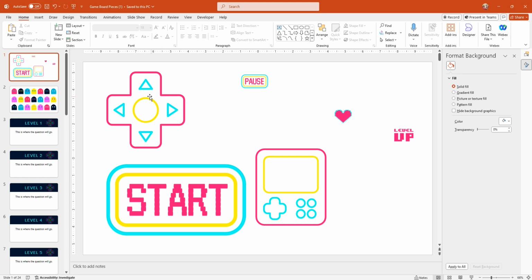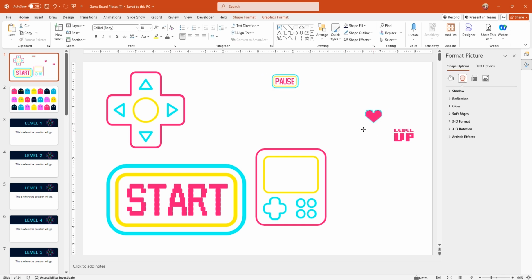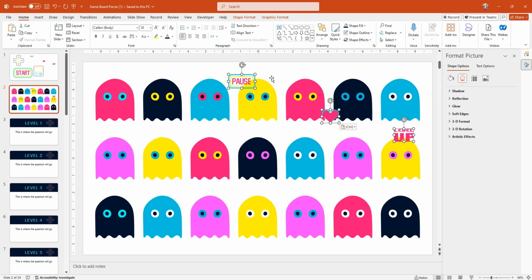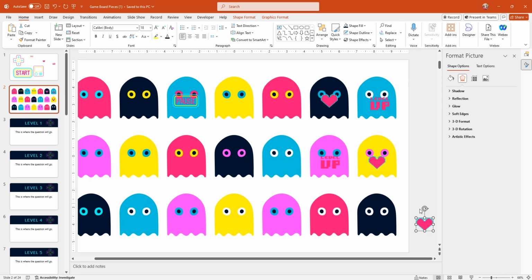It'll either be a heart, which means they get a point. It'll be a level up, which means they get double points, or it'll be a pause, which means that they lose a turn for the next time. And if they don't get the question right, then the other side will get to steal that from them. So that's what my intention is for this. And so I've resized these, and I'm going to just duplicate them and randomly put them on top of these little characters so that I can make sure that I haven't missed anybody. And then I'll move on from there.